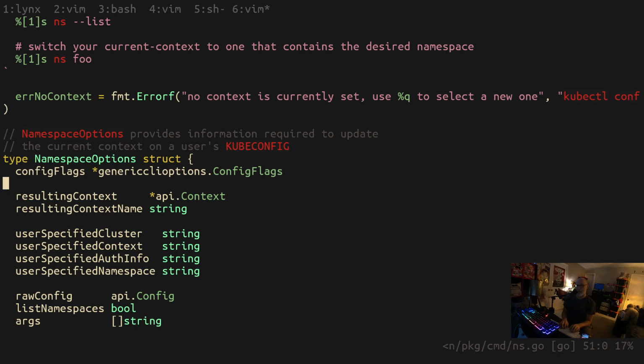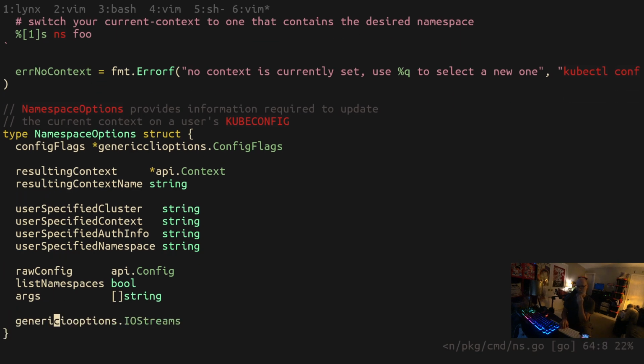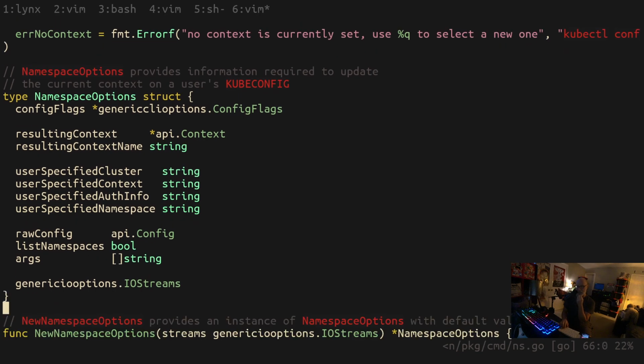Config flags, resulting context API, context name user specified. Close string, big old long names that are unnecessary and stupid, but whatever. Raw config list namespaces, generic options IO streams.